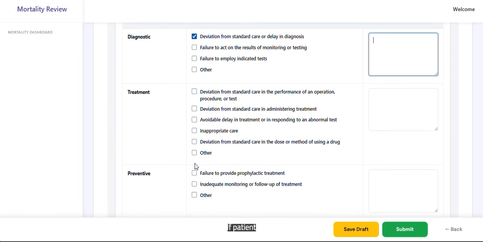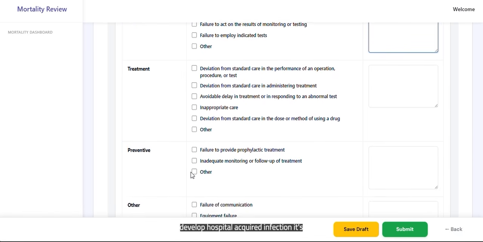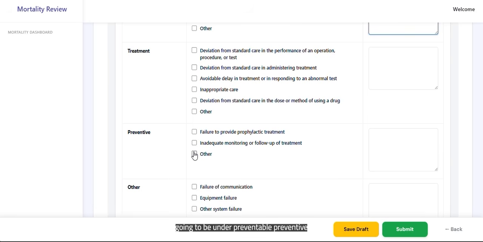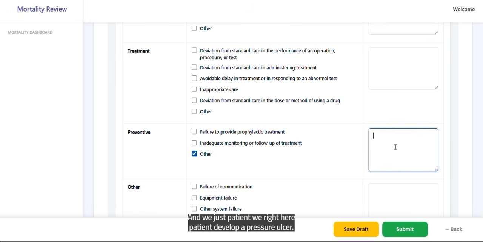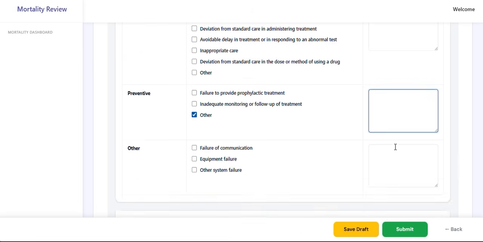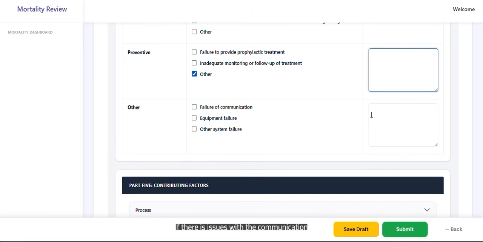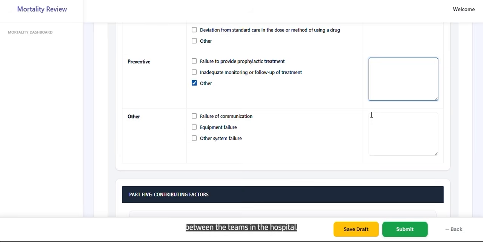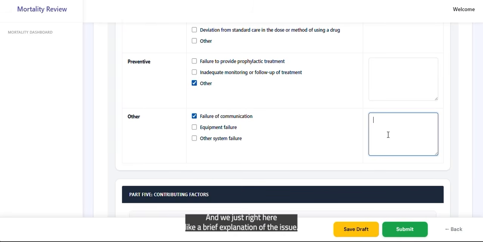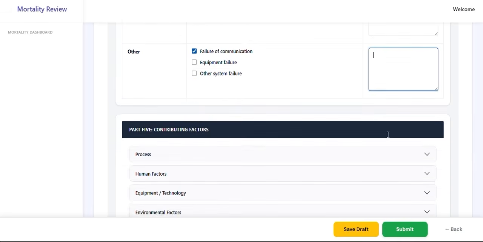If the patient develops a hospital acquired infection, it's going to be under preventive, or pressure ulcer, and we write here patient developed pressure ulcer. If there are issues with the communication between the teams in the hospital, we just click other, failure of communication, and we write a brief explanation of the issue.